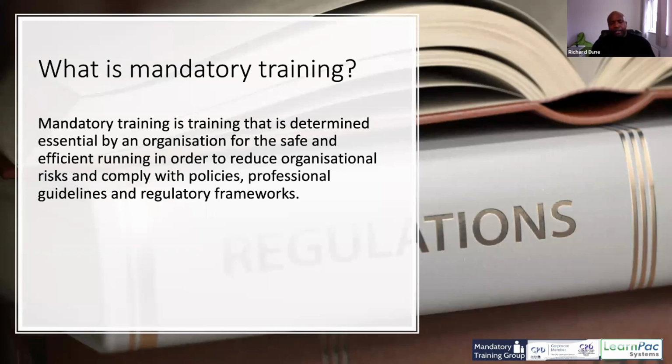Mandatory training, on the other hand, is training that is determined as essential by an organization for the safe and efficient running of the organization, in order to reduce organizational risks and comply with policies, professional guidelines, and regulatory frameworks. So the difference here is that the organization has to carry out risk assessments to identify the level of risk for different employees, for maybe different buildings.